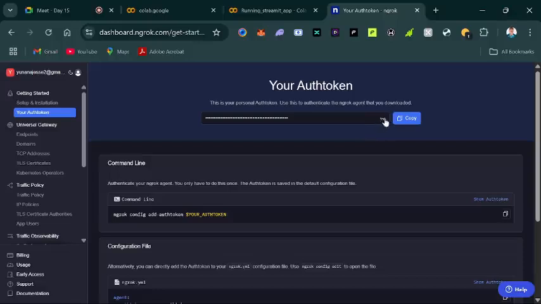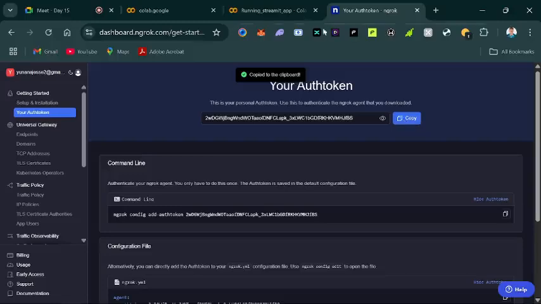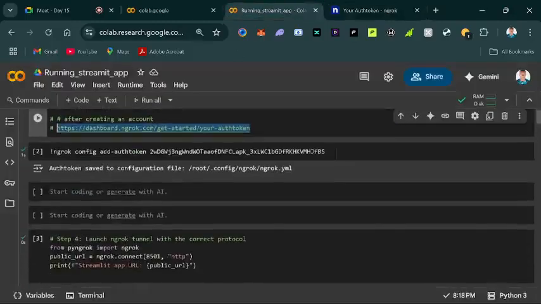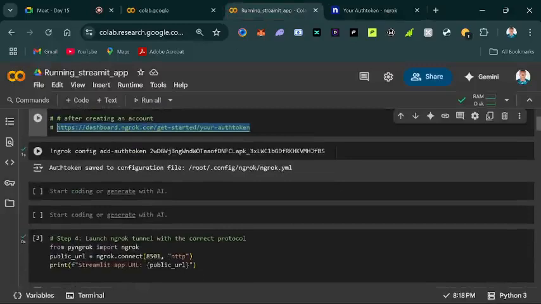Now, in this place, you can also see my cursor. If I click on this place, this whole code is my authentication key. You copy it. You copy this code. Now, after copying it, you will go to this next step I'm going to do here. And what is that next step? The next step is you add your authentication to this your Google Colab environment. How do you do that?